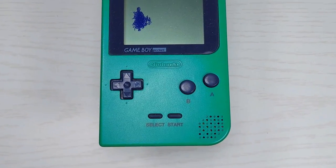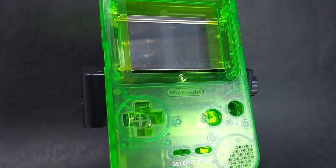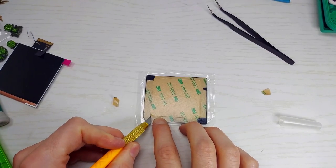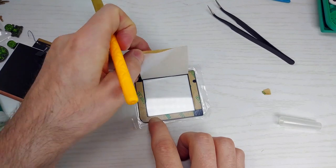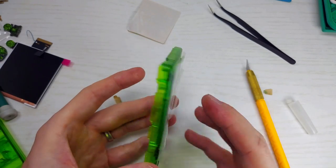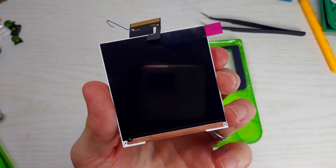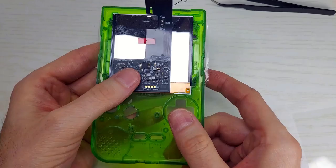Now we're ready for business. Oh yeah, that is one beautiful shell. First things first, we're going to install the screen into the new shell. Be sure to take out the backing in the middle first so you can actually see what the screen looks like. I tried to get fancy with the cutting so the sticky backing doesn't hold so tight on the shell in case I want to replace it, but I ended up damaging the screen. I would just go back and completely take the sticky backing off and put it on as is. I wouldn't finagle with it anymore. So don't make my mistake. Okay, before we install the screen, take off the protective plastic. The screen goes in nice and snug — no need for spacers or bezels. It just fits.